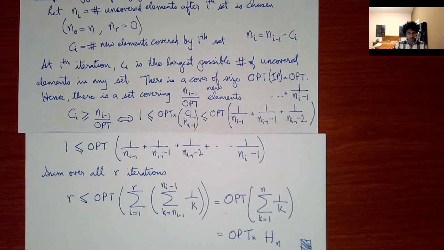It's quite a few pages now that I look at it. But yeah, it is going to be at least 4 or 5 pages of notes, when you actually fill in all the details and write everything. I think it should be okay. Yeah. I was actually hoping to do max k coverage as well and show that you have a 1 minus 1 over e approximation for max k coverage.